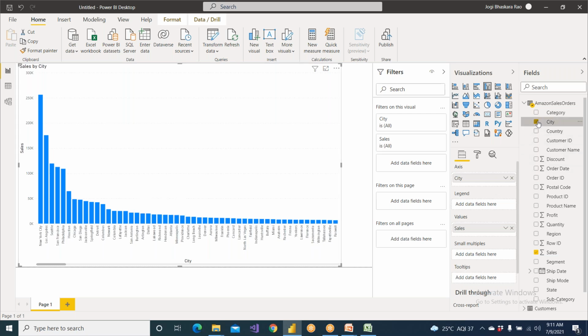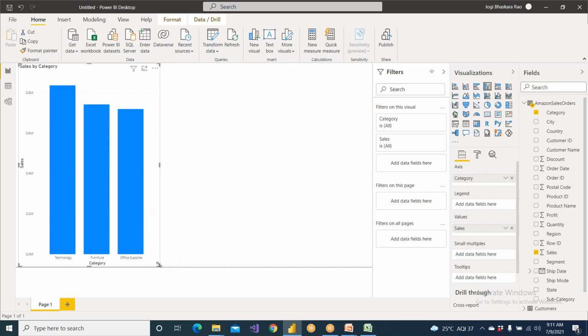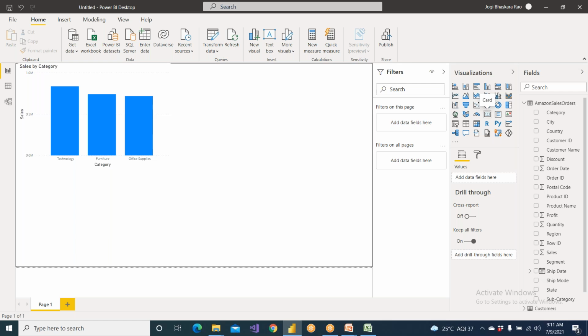So I can remove the city wise. I wanted to have category wise. Which category the sales is more? I have a category called technology category, furniture category, office supplies. So simply they drag and drop something, and quickly they can identify in technology. I wanted to see what is the total sales. It's very simple. You can have beautiful cards, you can have it.